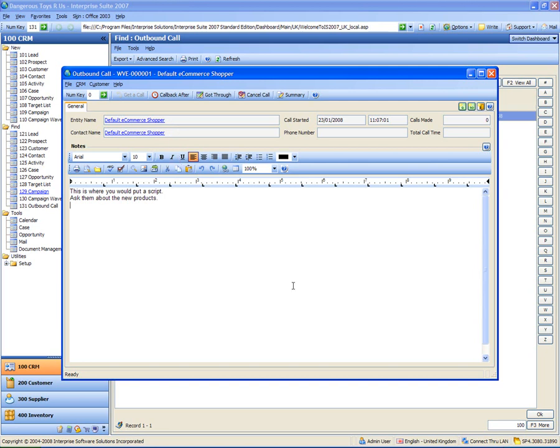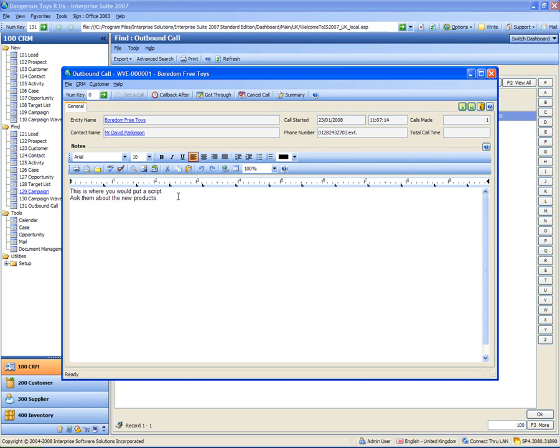Normally we'd call them, but this is actually the default e-commerce shopper first, so I'll cancel that call and I'll get the next one, which is for Boredom Free Toys. You can see there the script, so in front of the person who's phoning, they've got the script on what exactly you might want them to say or what exactly you want them to ask about.